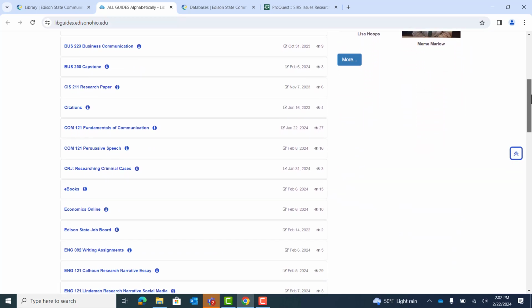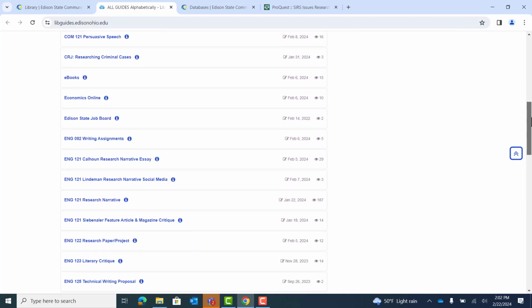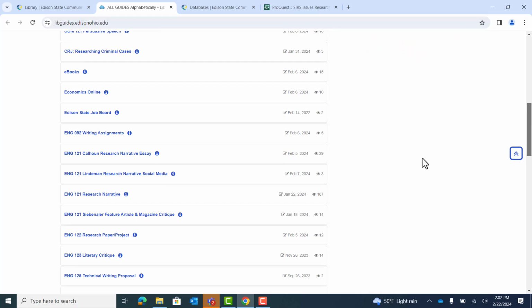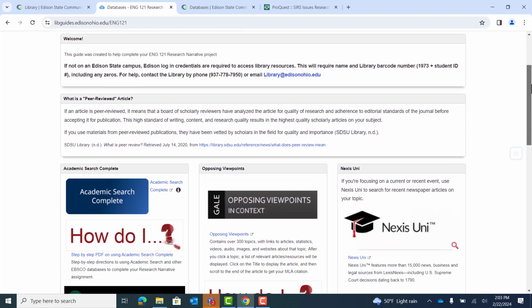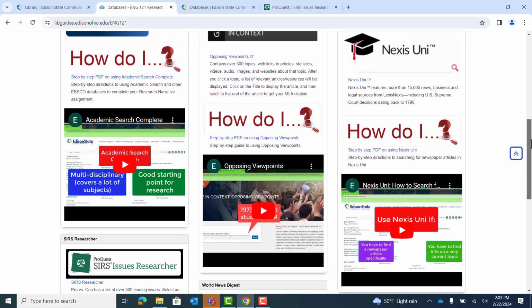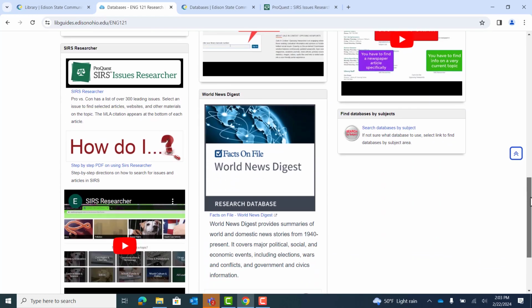What you would do is click on the Live Guide, scroll down, and look for the specific assignment you're looking for. In this case, I'm going to click the English 121 Research Narrative. This has all the off-campus links you need for accessing the databases that we were just looking at.